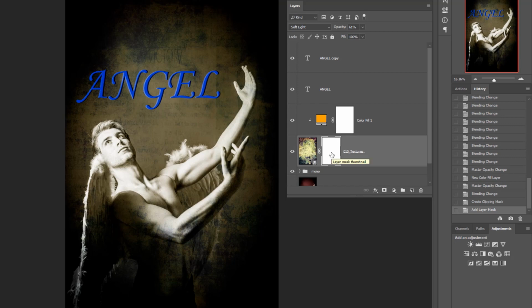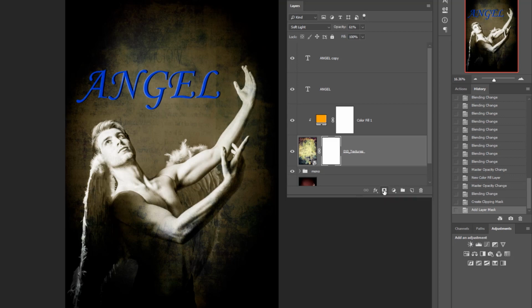As the mask is white, we need to paint black to hide. If the mask was black, we would paint white to reveal. So as it is, because we've got a white mask, which is the default when you just click on the mask icon itself, basically it's always in the show all and it's ready for me to hide.